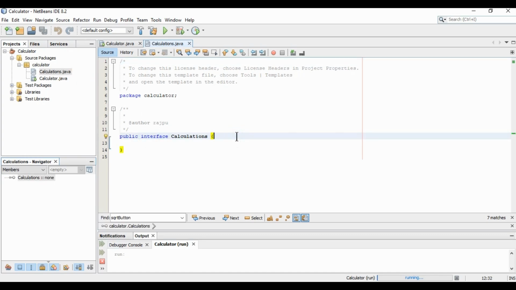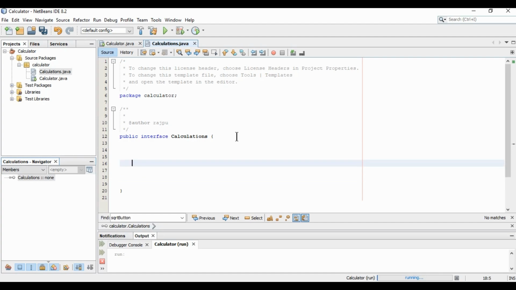Now I'm going to create some methods, like void add. As we know, in an interface we don't have a body for any method, and by default methods are public.